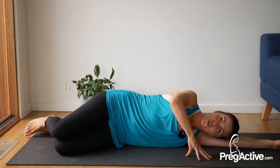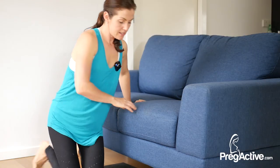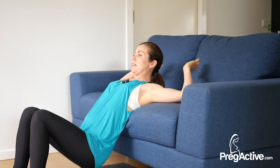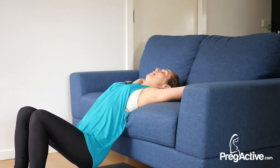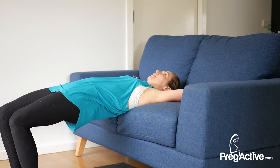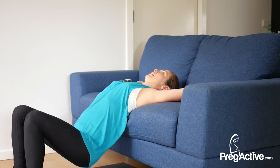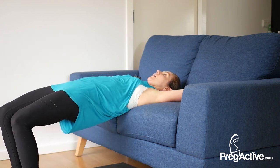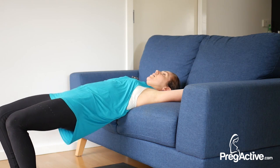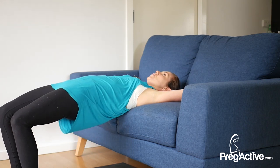All you need to do is place your upper back onto the couch. Release your head into your hands if you can, and drop your hips down. Tuck the tailbone under, squeeze and lift the hips. Hold here, breathe, and then lower. Go again — exhale to squeeze and lift, then breathe in as you release down. The tuck of the tailbone under first is really important, and then press into those heels to squeeze and lift.